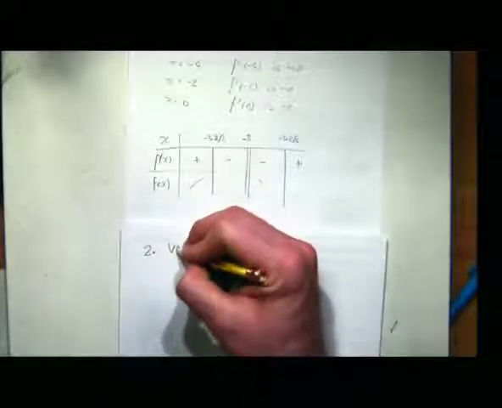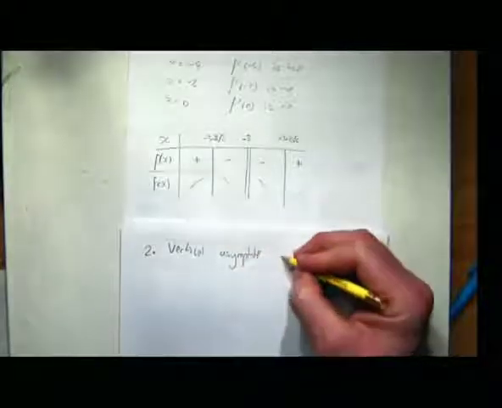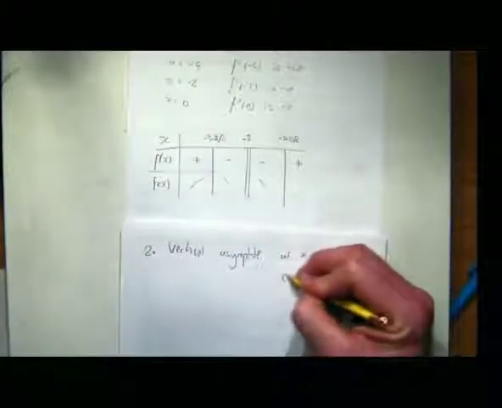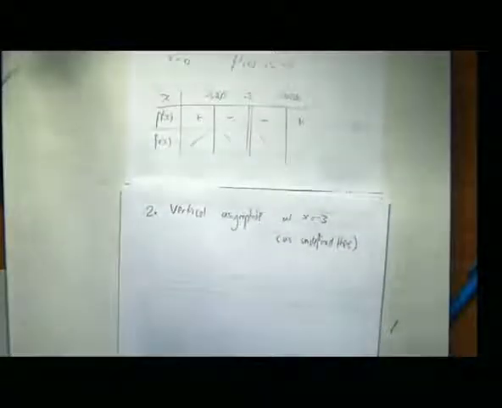Okay, so the next stage is us to try and figure out what happens near the asymptotes. So an asymptote is a place where the function approaches it but never gets there. A vertical asymptote happens at the places where the function isn't defined. So we do have a vertical asymptote at x equals -3 as it's undefined there. And so we're very interested in what actually happens at that point.